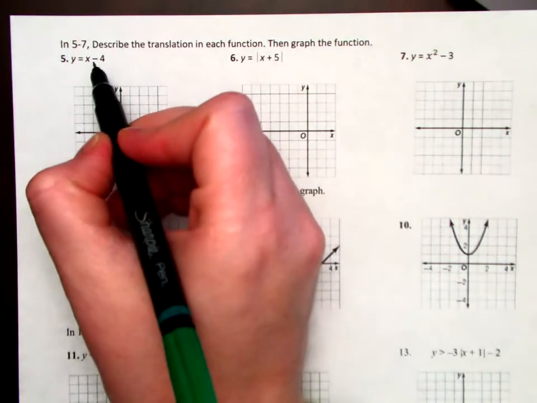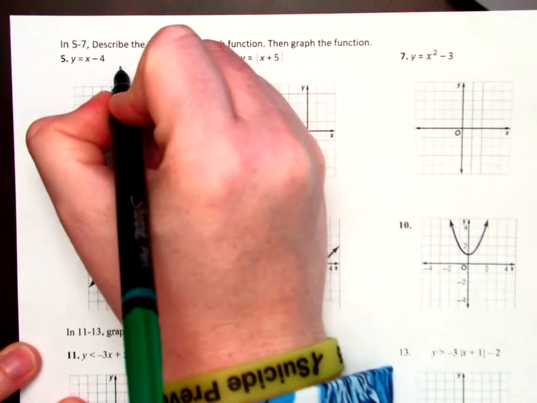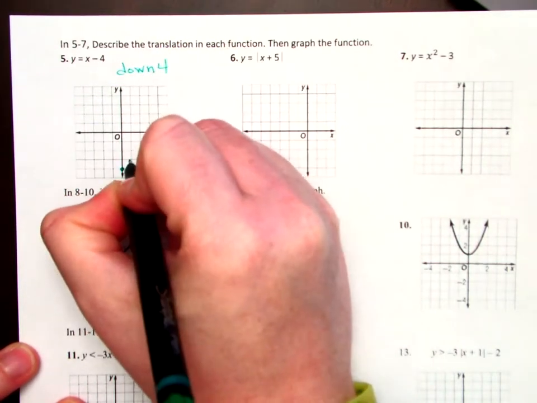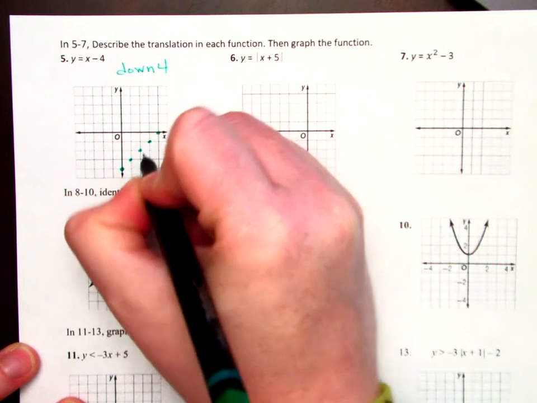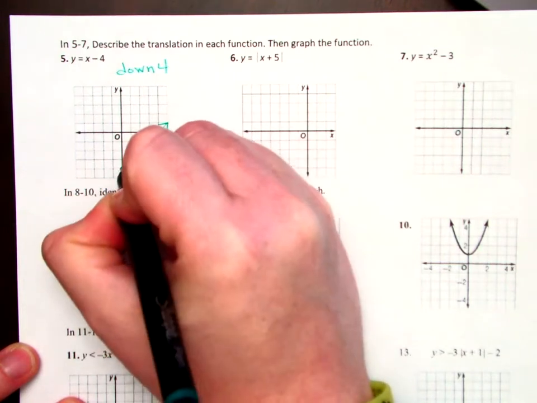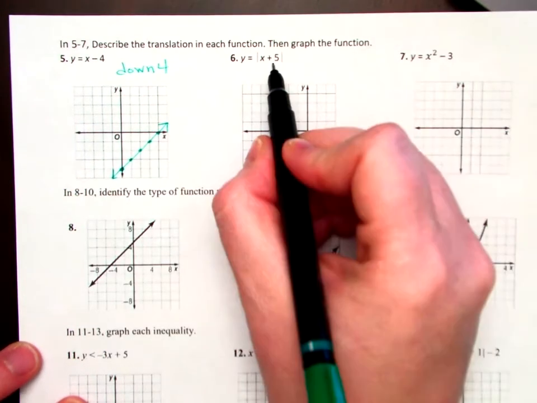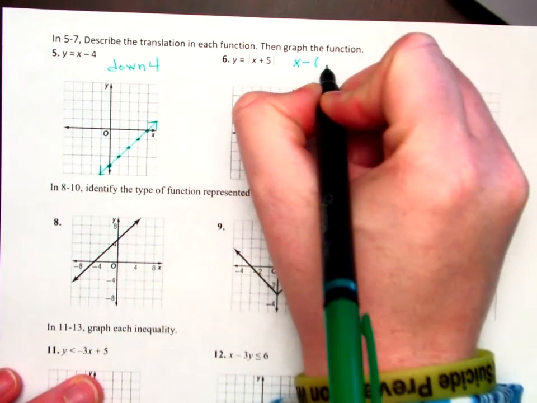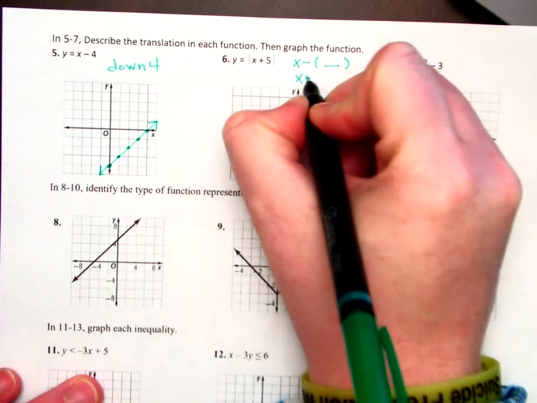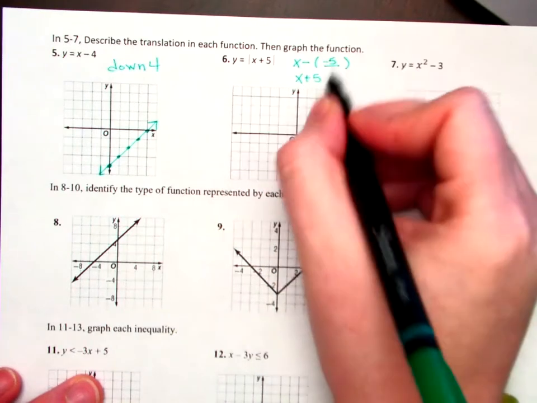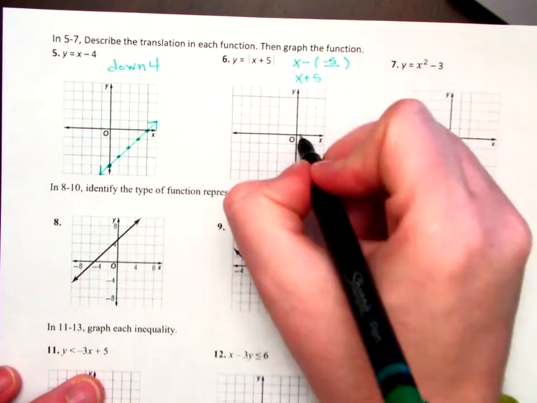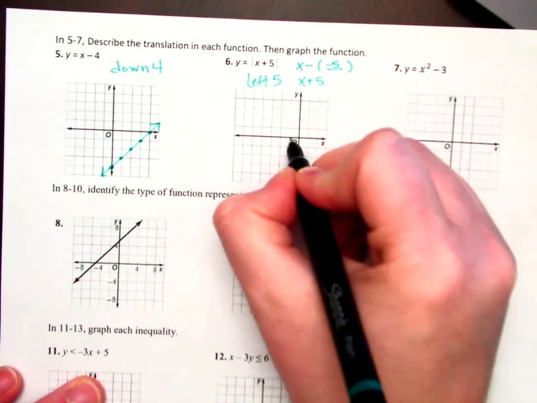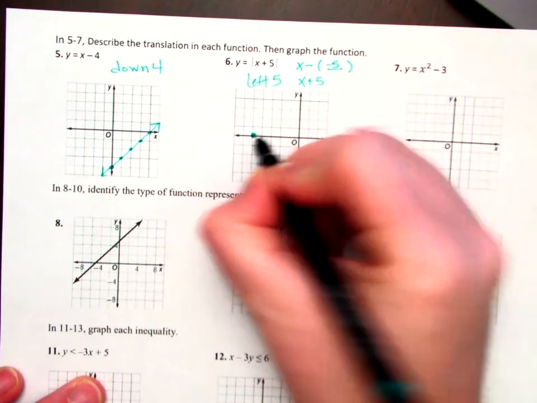So, this value on the outside is a k value of -4, so I'm going to go down 4. So come down here to 4. My slope is 1, so graph my points, connect them. This is on the inside, so it's an x minus what number gets you an x plus 5. That's a -5, so that's why it's opposite of what you see. So I'm going to move left 5. So 1, 2, 3, 4, 5.